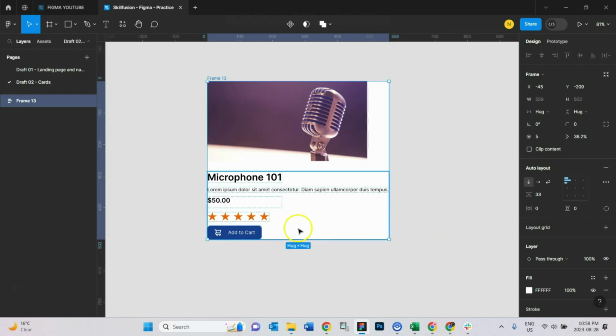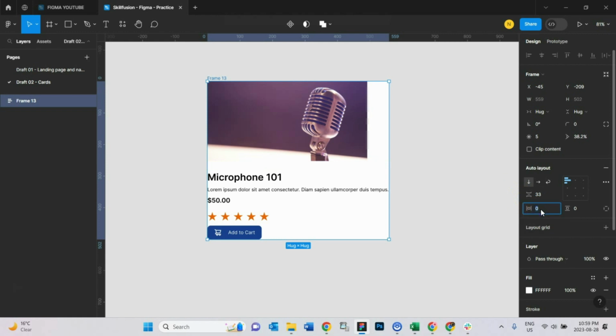However, just like we modified the button to make it more easily visible and more easily actionable, we are going to perform the same action on the entire card itself. So once again, with the frame selected, which means that we have our entire card selected, we are going to come to the right and add some padding.